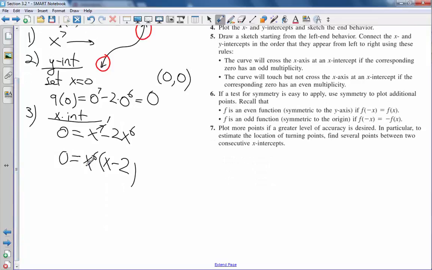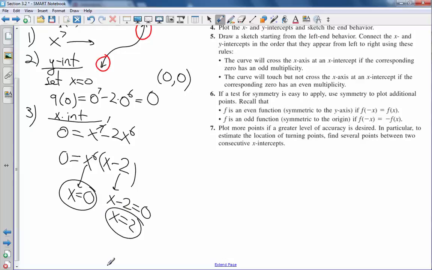Alright, to find out zeros, you need to set each factor equal to 0 without the exponent though. I don't need to set the exponent into 0. And if this would have a power, I would ignore it as well. Just set the base into 0. And this is already answered, but this one needs to be solved for x, which is simply 2. So there are 2 zeros, but they don't have the same strength.